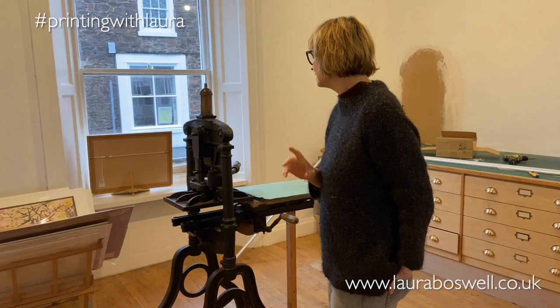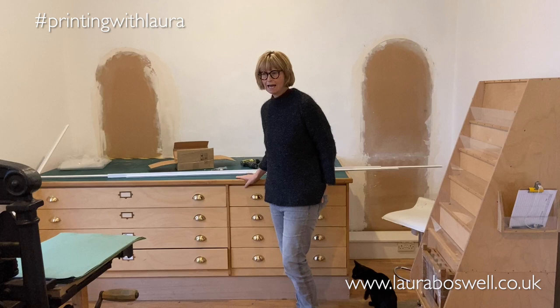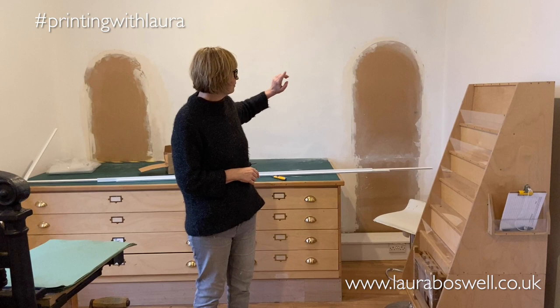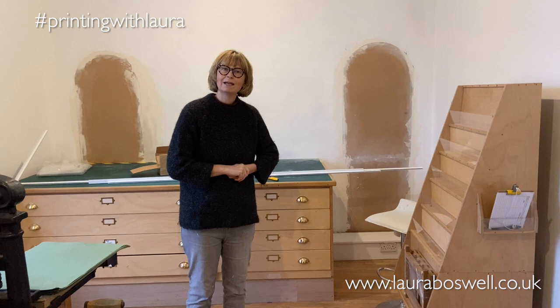Ben's been working really hard and has now reinstalled the big plan chest that he made me, so that's all sorted out. We've got a hanging system to put in here, and the other thing we had were a couple of really rather ugly niches — they were modern, added on, not original — and since we couldn't find the plaster saints of printmaking, we have filled those in. I have yet to do all the painting here.